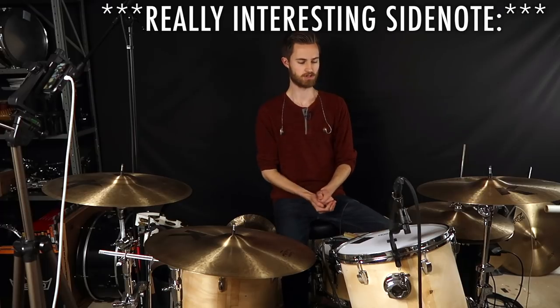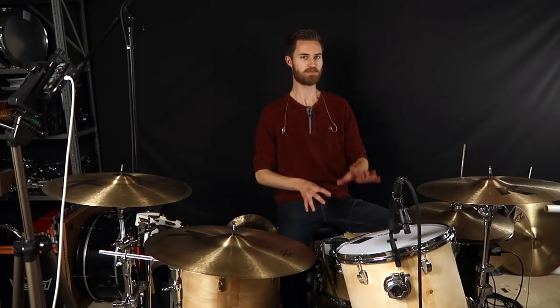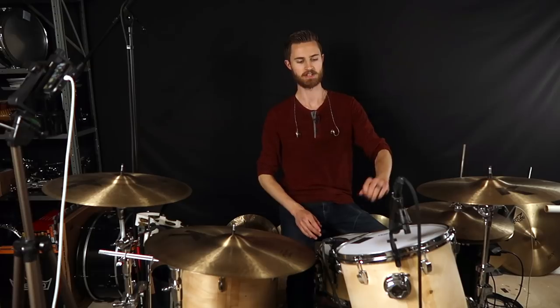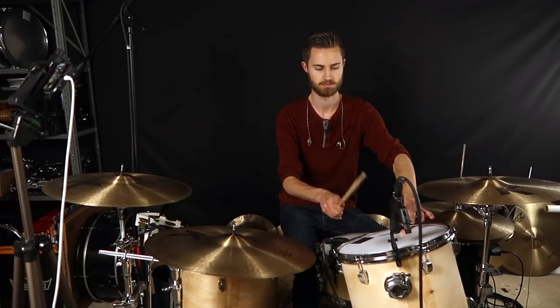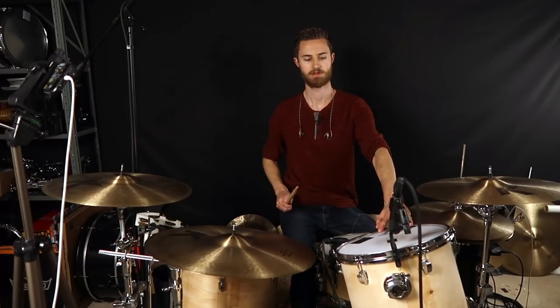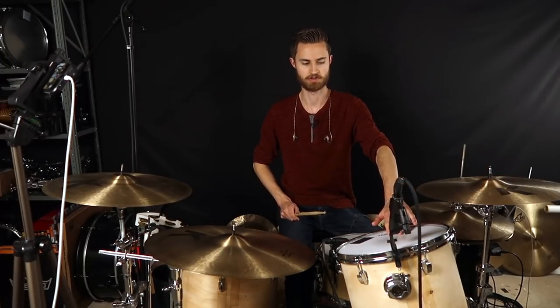Hey, just a side note real quick before you turn off the video because you can tell that I'm wrapping up. The snare tension actually affects the perceived pitch of the drum. Let's say you've got the snare wires really tight. That's kind of the equivalent of putting your finger on the rack tom, where the amount of pressure you're putting with your hand on the drum head increases the tension of the head and therefore increases the pitch.